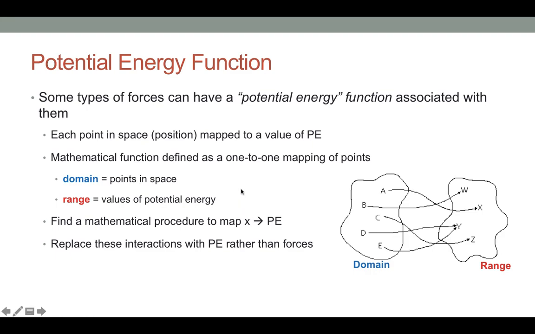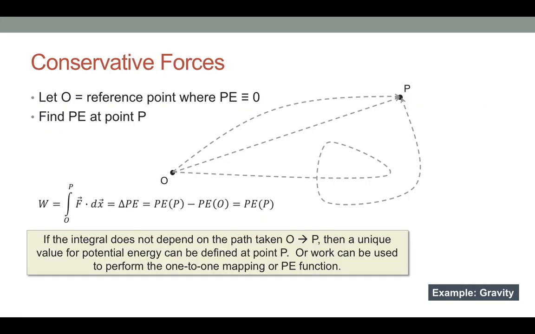So what we're going to do essentially here is replace the idea of a force with the idea of potential energy. Now, conservative forces. What we're going to do is say here, these are 2 points in space, O and P. We're going to let O be our reference point, and we're going to define the potential energy right here to be 0. That'll be our reference point, the origin of our coordinate system. And we're going to find, can we calculate how much potential energy is at point P? Our idea is we're going to use the work done in going from O to P to define the potential energy. If we go from O to P as a straight line, we can calculate how much work is done.